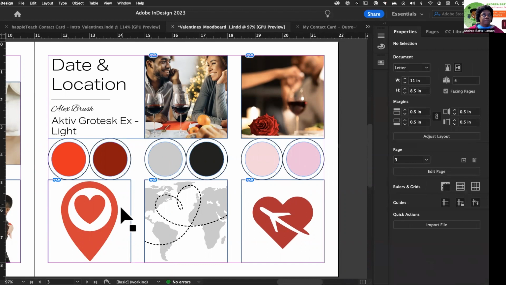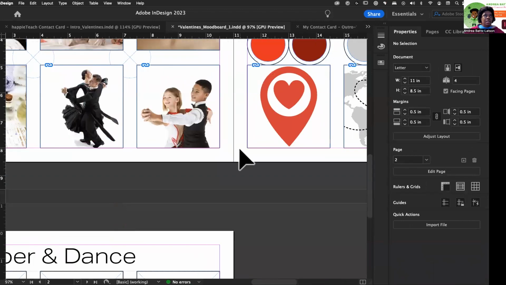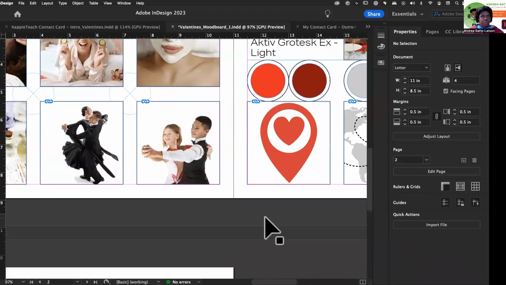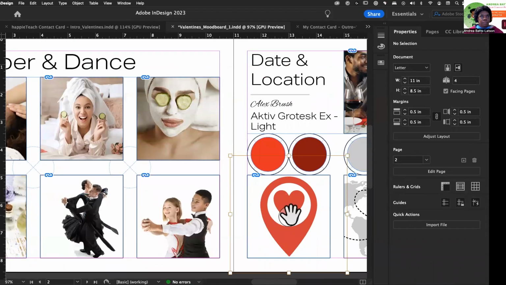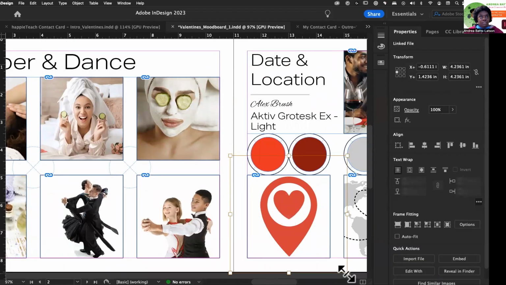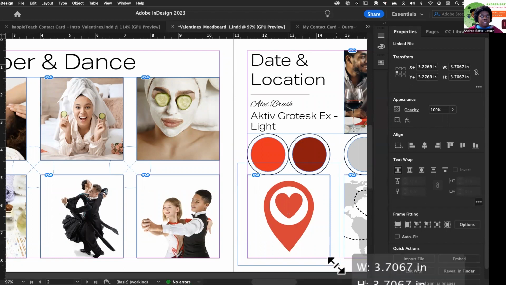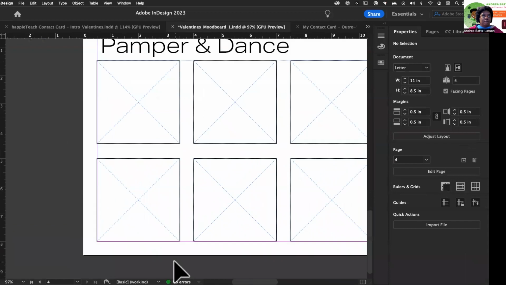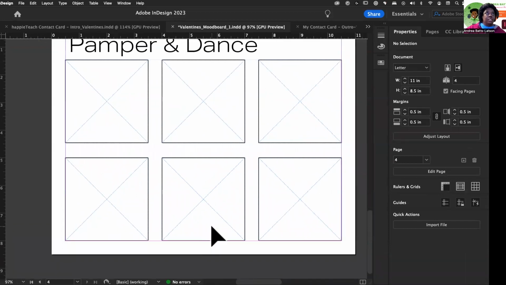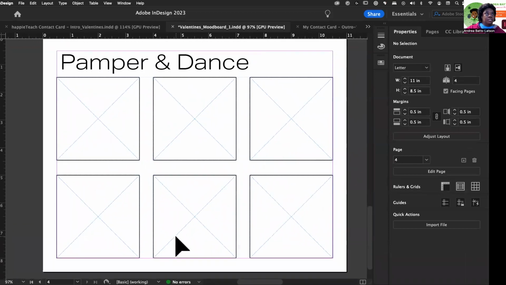Okay, all right, happy with that one. Actually, I'm not happy with this one though. That's just a bit too big. So I'm going to bring it down some. Holding Option and Shift again, of course. Okay, all right, I feel much better with that. All right, and then for the last one, I'm gonna save this.